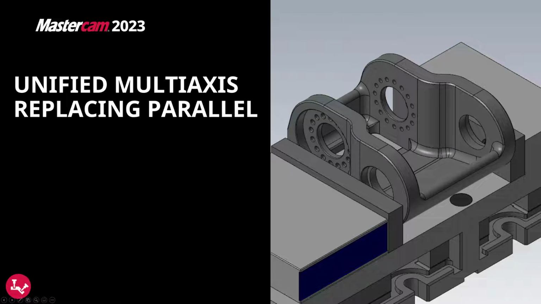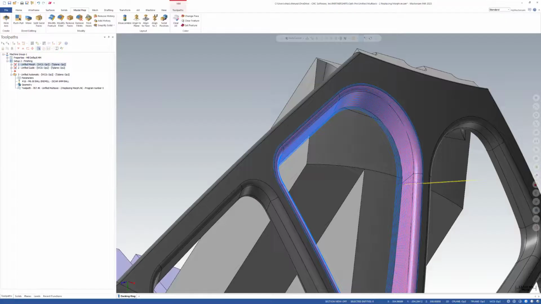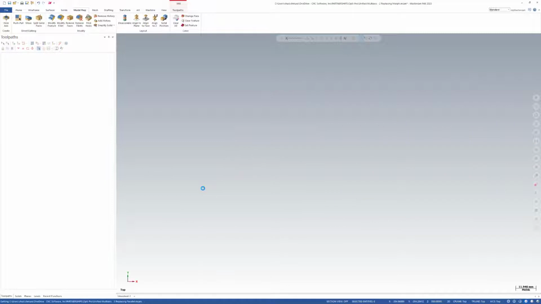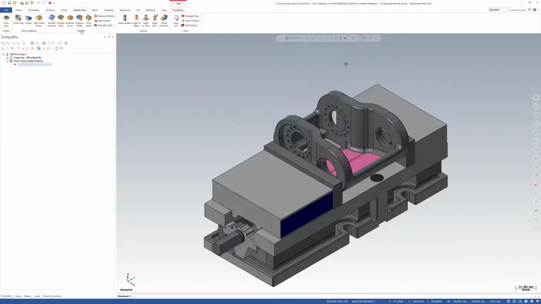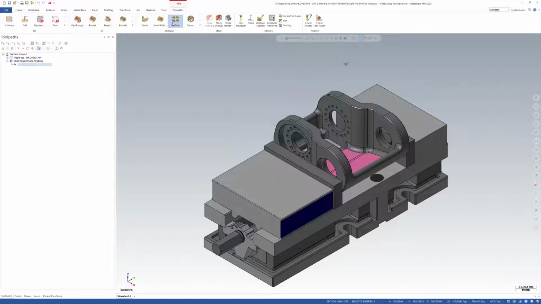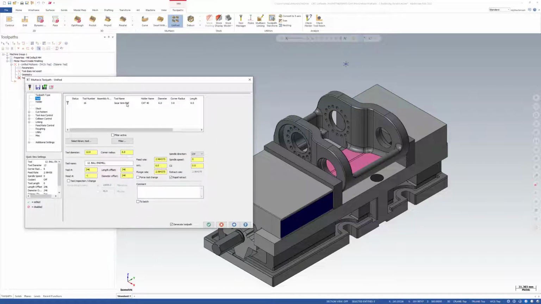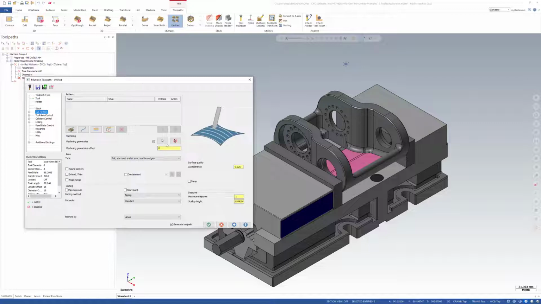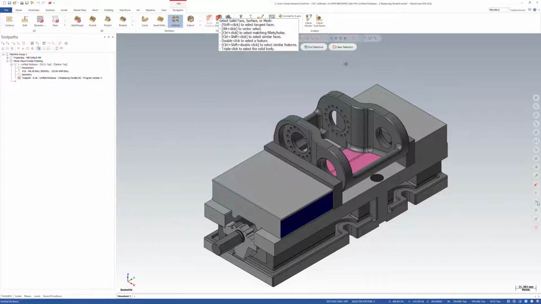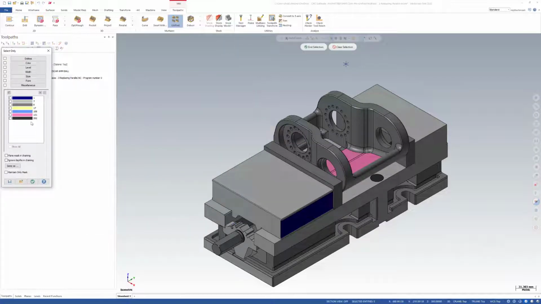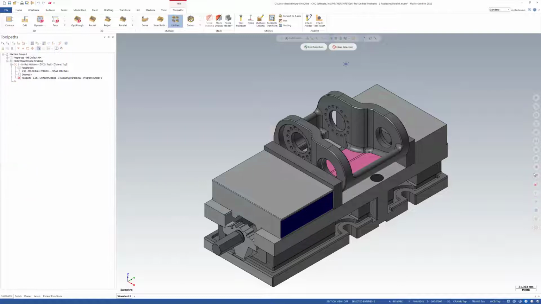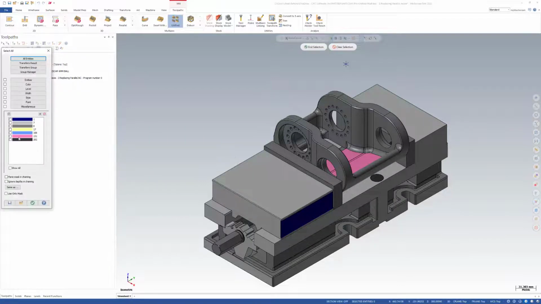Let's now create a parallel toolpath in Mastercam 2023. So we're going to open up 23 again, and let's grab a parallel. And of course, there's all sorts of different parallel toolpaths. So if I say unified, again, we're going to machine these pink surfaces with a 6mm ball. So select our pink drive surfaces. Oops, looks like I selected only. Select all pink surfaces.